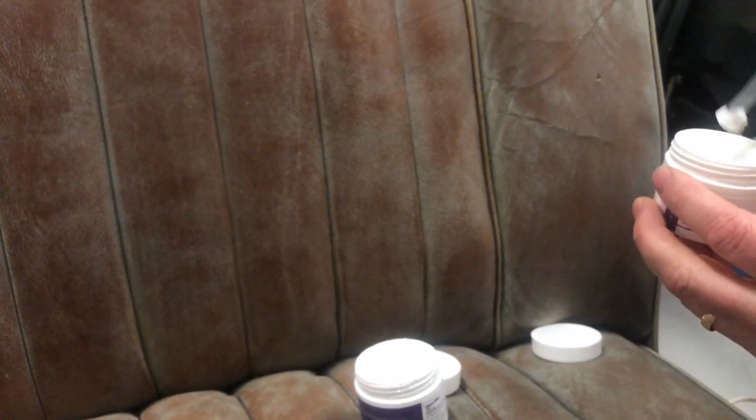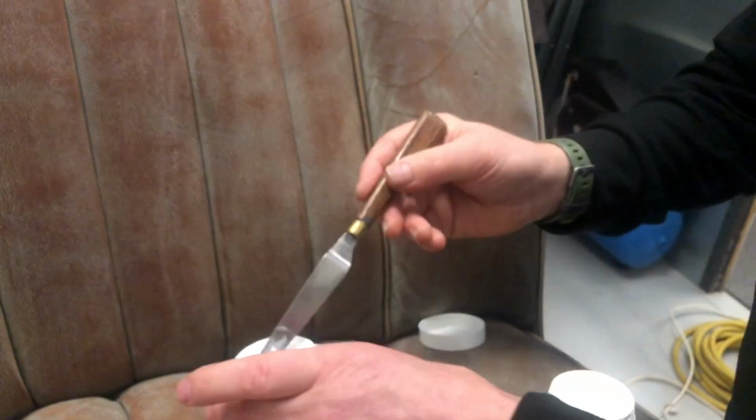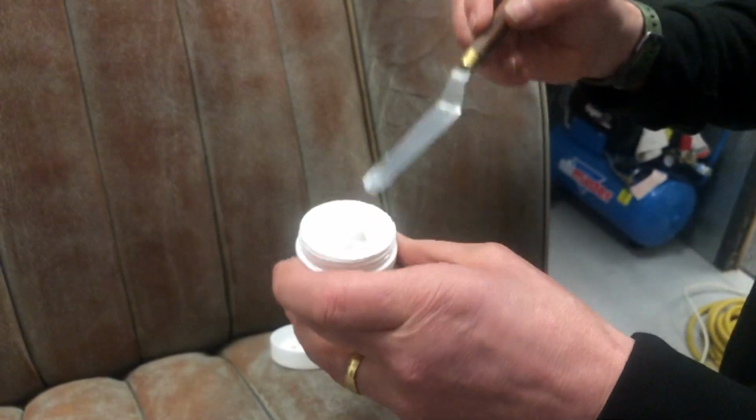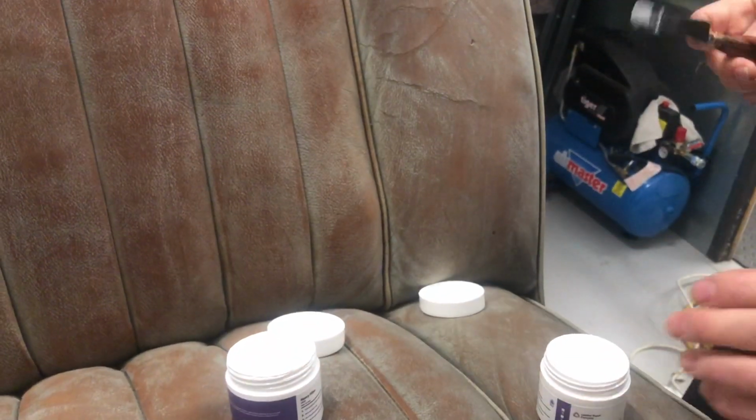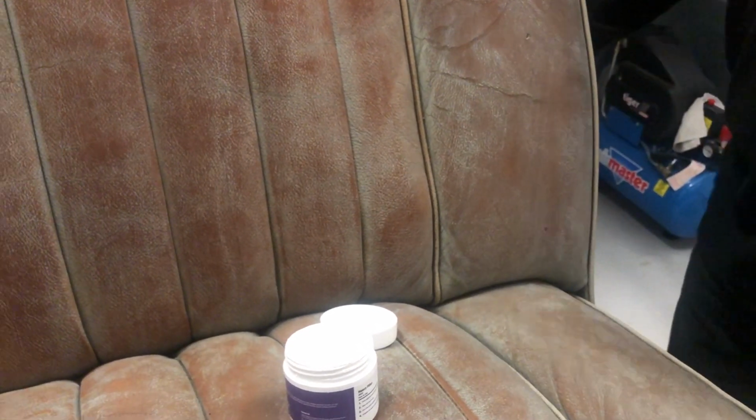Product, whereas it doesn't, as you can see, this stands out, and this is a much thinner product compared to the heavy filler, which, as you can see, is quite thick and heavy. So it's a much different sort of product. As I say, the viscosity is very, very different, and they do very, very different things.